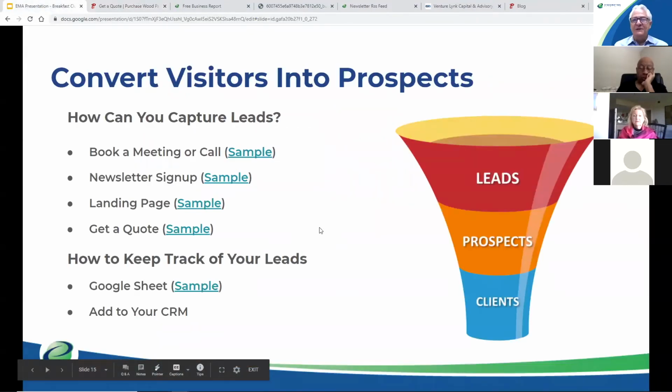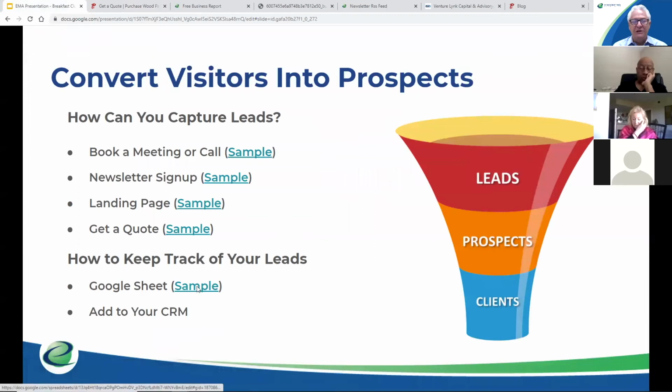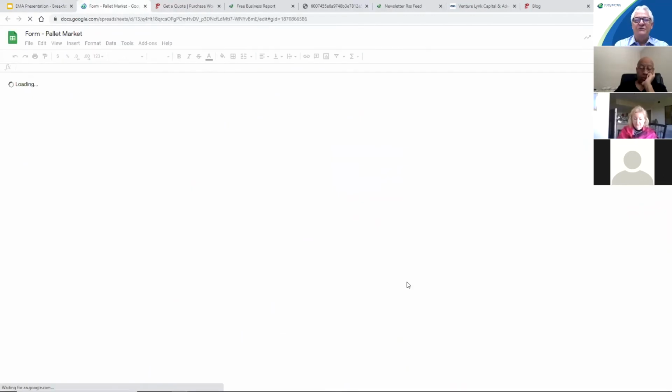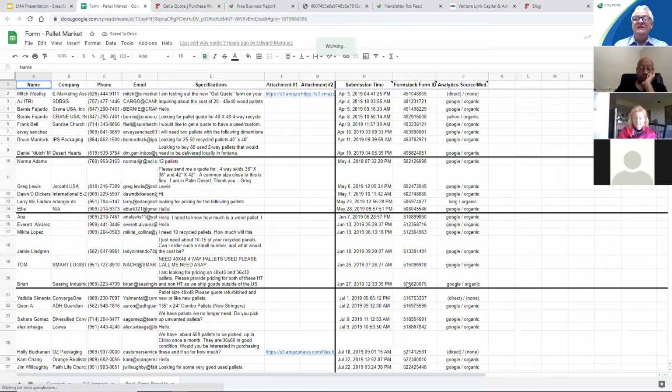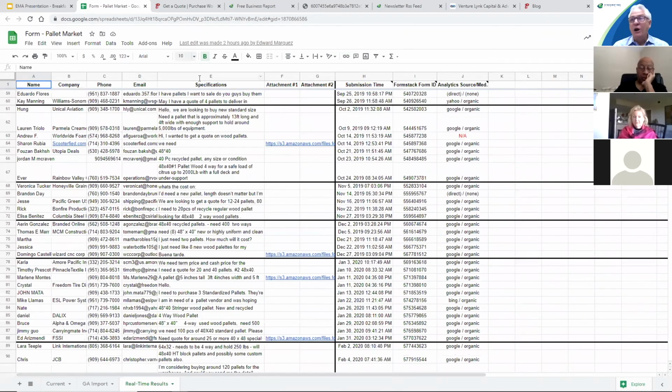But what's really cool is that in that particular case where we have this lead form, these are customers who are asking for a quote for some custom pallets, okay? They're a machinery manufacturer and they need a custom pallet built to hold their big machine while it's in transit. So they'll fill out that quote form, and then the quote form results go by email to the customer. In addition, it fills out a Google Sheet. So this Google Sheet, that form dumps into too. So we as marketers can look at it in real time, and it time and date stamps when it came through. So we know when it came through and we can track it.